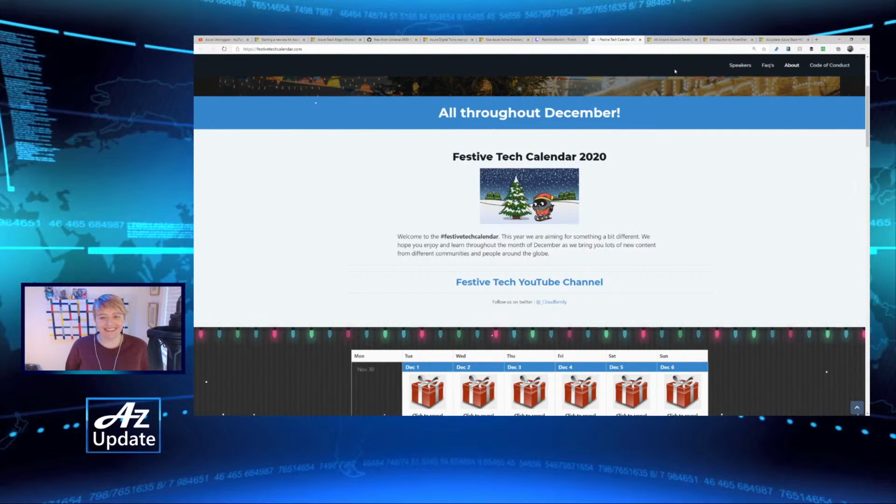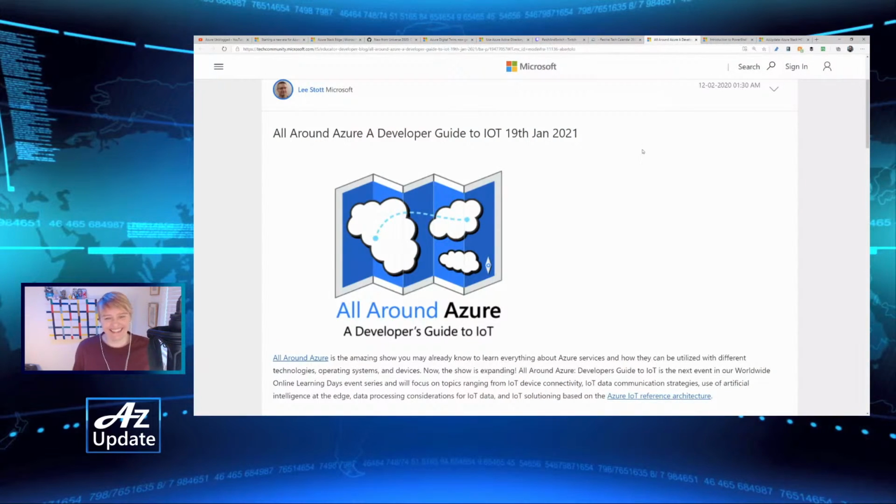And a Philips Hue light is an IoT device. Just saying. Speaking of IoT, one last time. A reminder that in January, there's the All Around Azure, a beginner's guide to IoT, to check out as well. Again, you don't have to be a developer to play in IoT. I'm not, and it's really cool to check out the platform, build stuff and automate things, right? Really, really awesome to do.